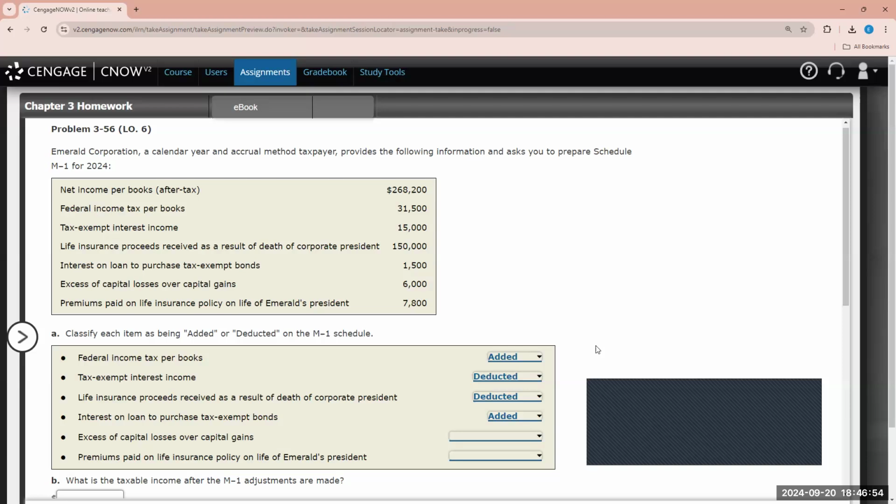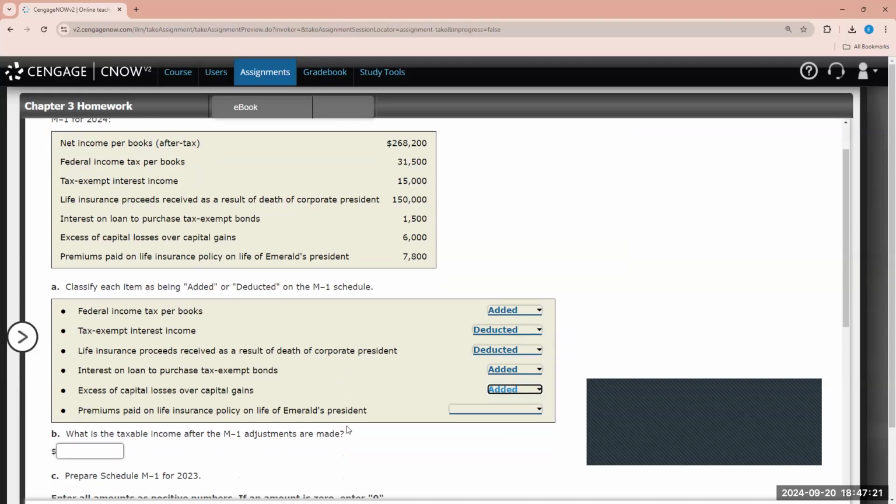As we discussed a bit earlier, the capital losses are only allowed to be deducted to the extent of the capital gains. And again, that is how capital losses are treated for tax purposes. For book purposes, however, you get to claim the full amount of losses in the financial statements, but for tax purposes, that is not allowed. So therefore, it is added back.